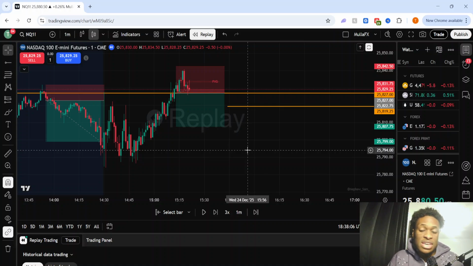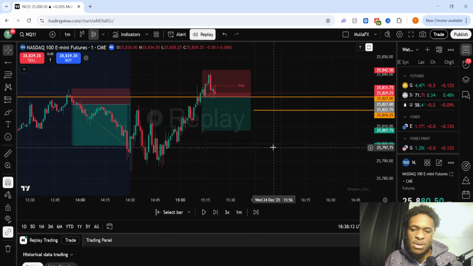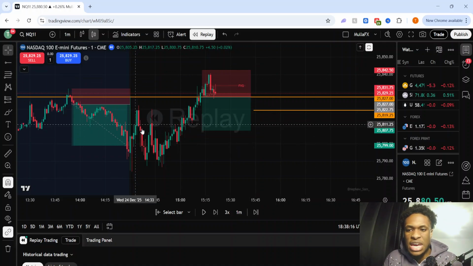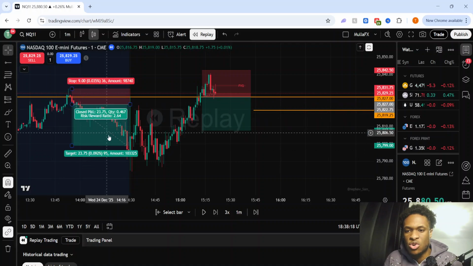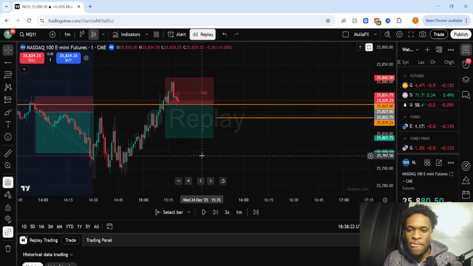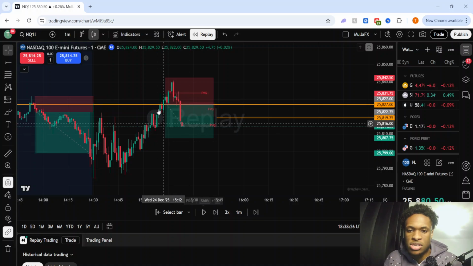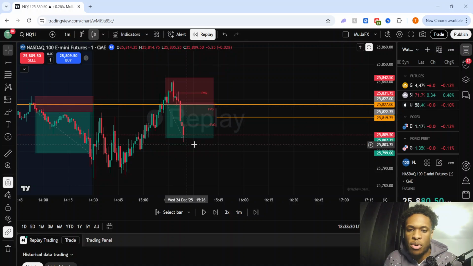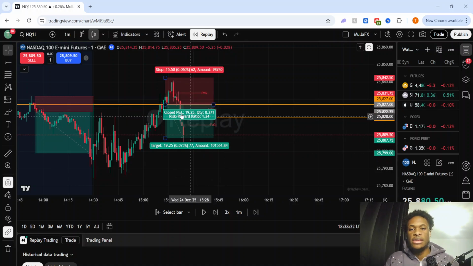Gold did sink quite a lot too, but I just thought today, end of year, markets closing early, there's going to be some bullish traction. So that was my bias of the day anyway. That's why I wanted to catch this short very quickly and then leave as quickly as possible. Where I entered was basically here when it crossed. As soon as it crossed here, I entered right here, boom, boom, boom, for this trade as well.